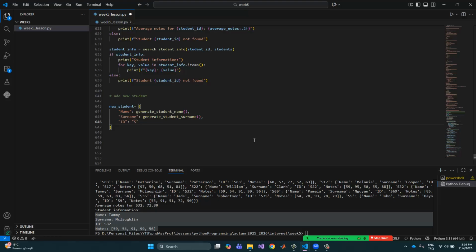For example, S51. Okay, and notes can be given with 100, 900, 100, 900, 100. Okay, these are the notes for this student. Or we can write Mehmet İşcan.